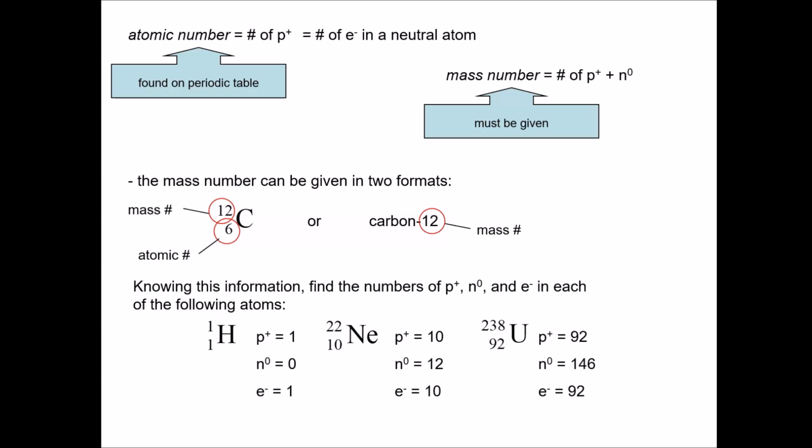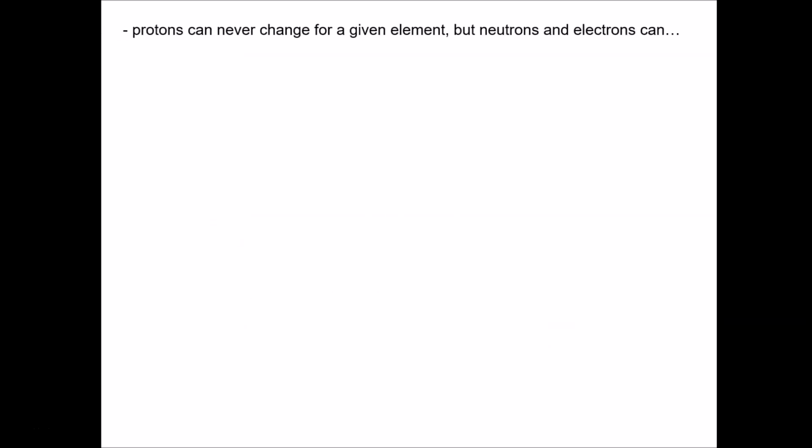So at this point, you should be getting pretty familiar with what to do with these numbers. You should be able to take any element on the entire periodic table and tell me how many protons, neutrons, electrons it has, as long as you were given the mass number, right? Now, protons are the defining characteristic for an element, right? Like we said before, hydrogen always has one proton. How many neutrons it has and how many electrons it has actually doesn't matter. It only has to have one proton to be called hydrogen. If it has 92 protons, it's uranium every time.